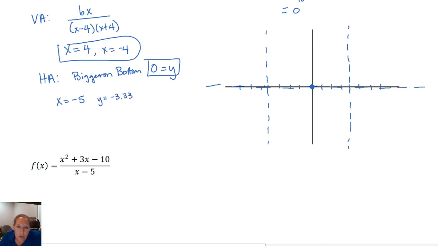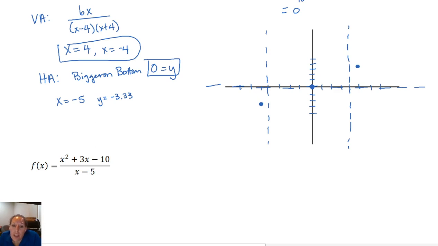So 1, 2, 3, 4, 5, and then -3.3 is going to give us a point right about there. Because of that origin symmetry, that also tells us that +5 is going to give us a point at y equal positive 3.333. We're going to get that mirror image across the origin. And with that, we can figure out what the ends of our graph are going to look like.